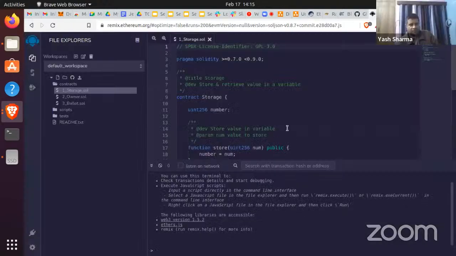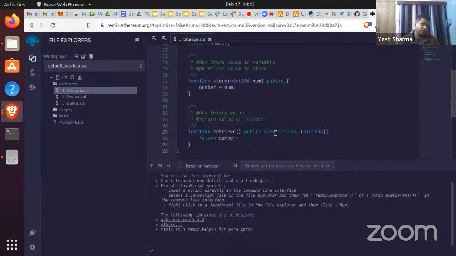All right, so coming back to what we were discussing, Solidity is a language that basically gets compiled into what is called bytecode, or an assembly instruction set that is understood by the Ethereum virtual environment, or EVM.